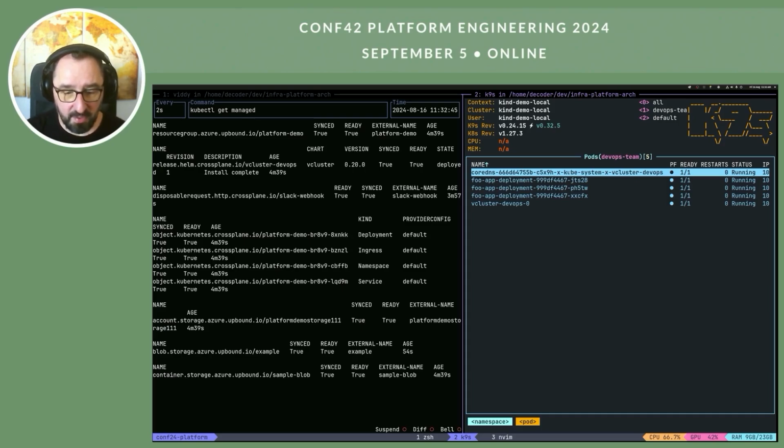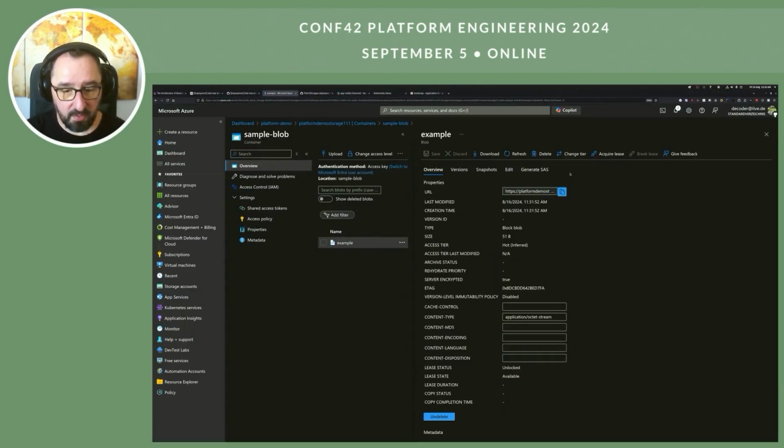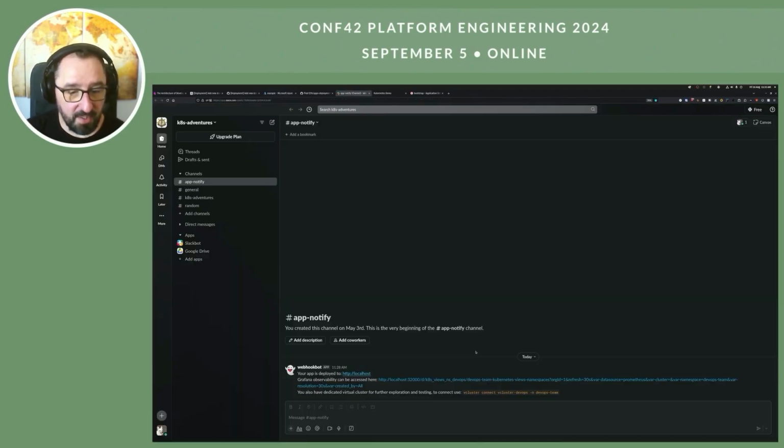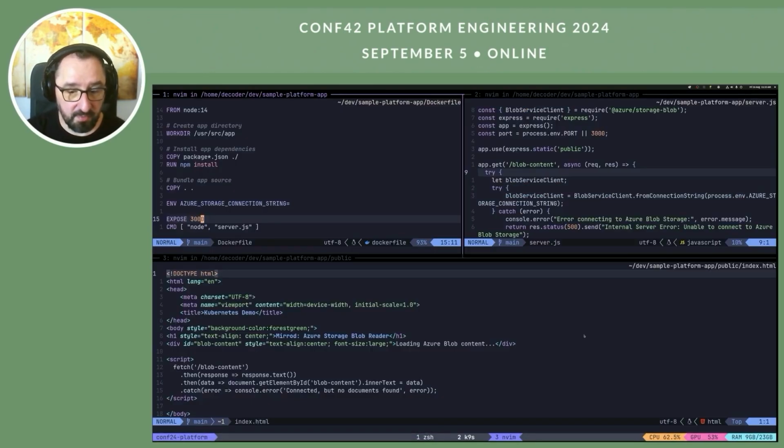So why do I have vCluster? Let's imagine that as a developer, we tested this, but we are also a little bit more Kubernetes savvy and we want to experiment with Kubernetes. But of course, our Kubernetes is populated by other tenants, and we don't really want to get in anybody's way. Maybe we want to try out a new ingress controller or something else. And here, if we go back quickly to our Slack notification, it tells us that we have a dedicated vCluster. So if I have a vCluster CLI, Slack tells me, hey, this is your vCluster. You can connect to it and you can do whatever you want in this vCluster.